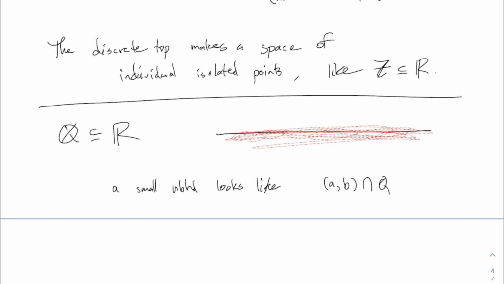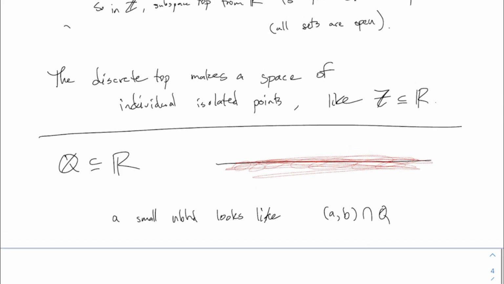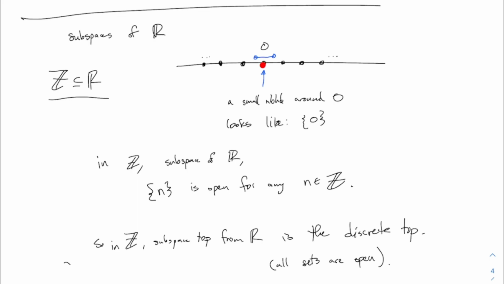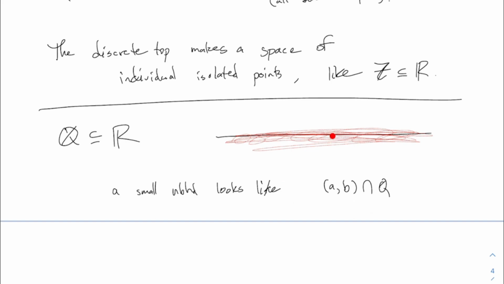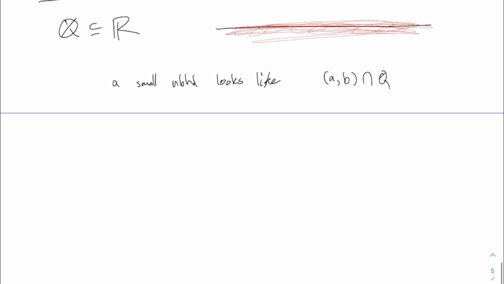All right. This is not the discrete topology. It is not true that an individual point by itself is an open set, because an open set around any point also includes all the nearby rationals, which is not true of Z. An open set around an integer can exclude every other integer, but that can't happen here. An open set around a particular point must automatically include lots of other rational numbers. So it's not discrete. It's not anything else that we recognize either. It is what it is. This is Q with the subspace topology. There's no other way to say it.